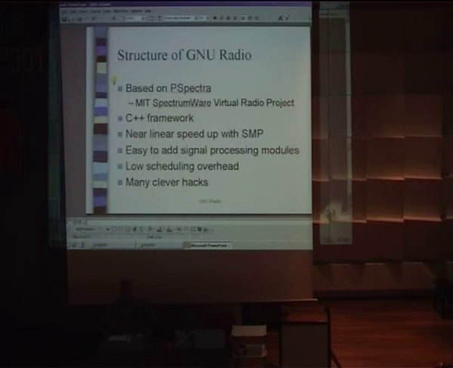And then it schedules this and it takes a look at things like cache sizes. It really tries to maximize the performance of the whole system. And then when you schedule everything, it works from the sources of the data all the way through. What you get for this is all the linear speedup with SIMD, which is really good. And the signal processing modules themselves are quite easy to write because they have n inputs and n outputs.